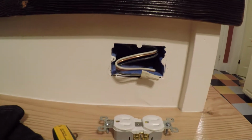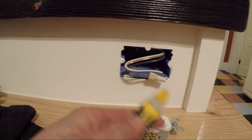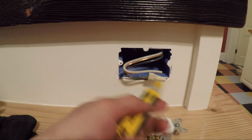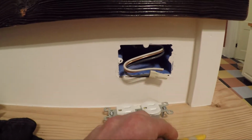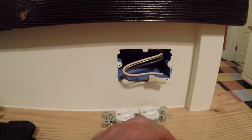So what I'm going to start with before anything is my circuit tester or tick chaser, just to make sure that that circuit isn't live. This just measures the electromagnetic field coming off of it, and currently that's telling me there is power. So I'm gonna go flip the breaker, make sure that's turned off, and then we'll get started.